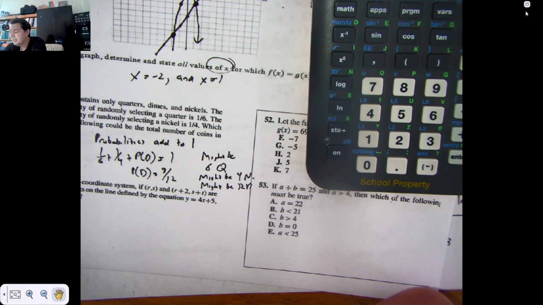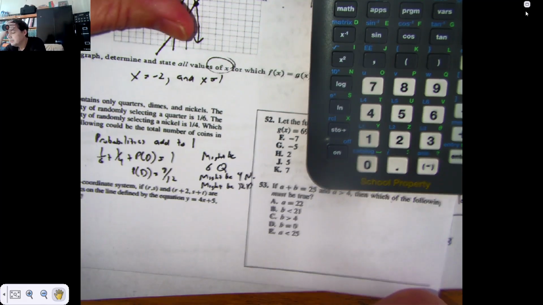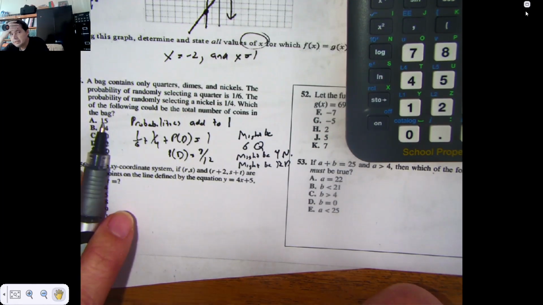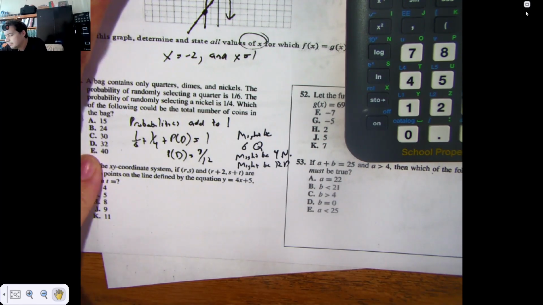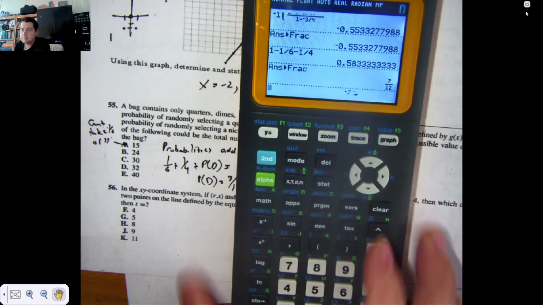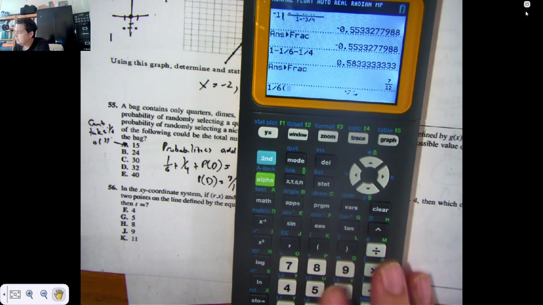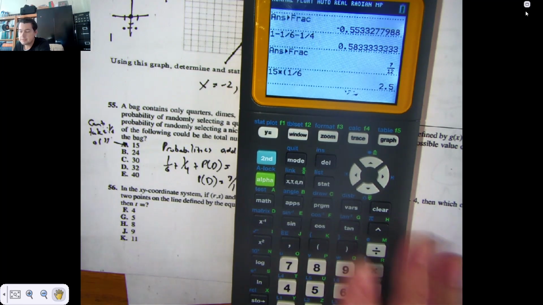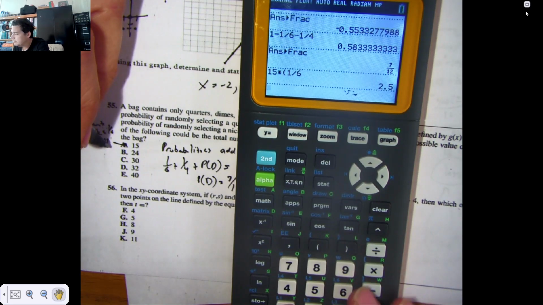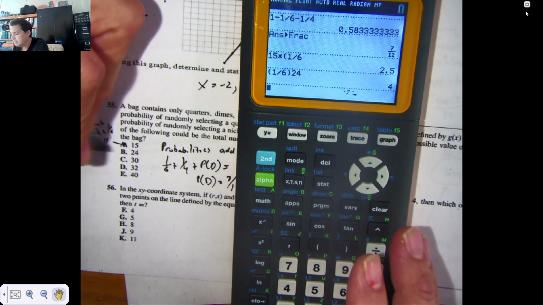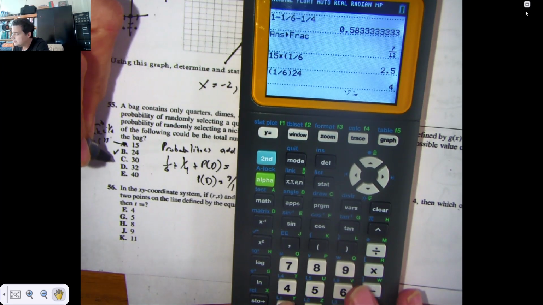So I have to find something else that actually works and follows this model. What I want is things that are easy to do. Can you take a sixth of 15? Can't take 1/6 of 15, it's a decimal. 15 times 1 over 6 is 2.5. Doesn't make sense. I could take a sixth of 24. 1 over 6 times 24 is 4. That works. It's a possibility. I can also take a 6th of 30.